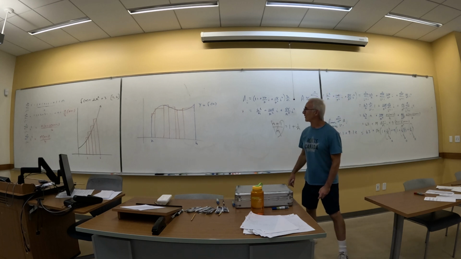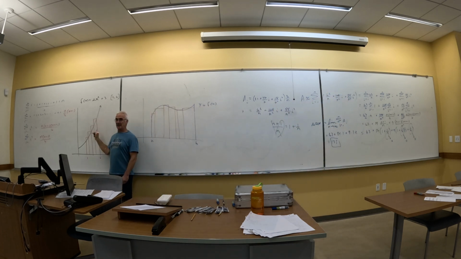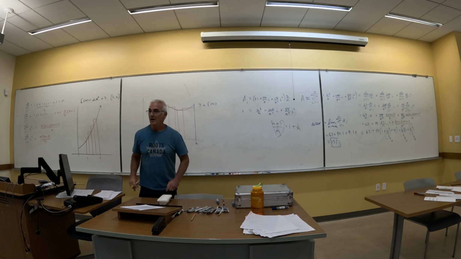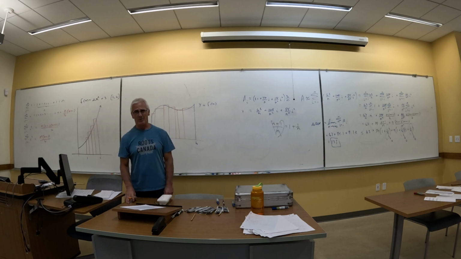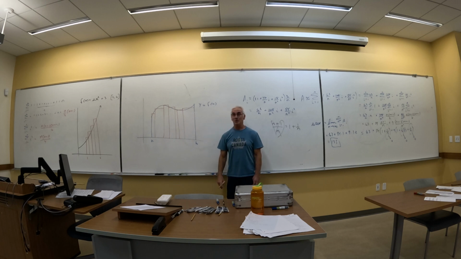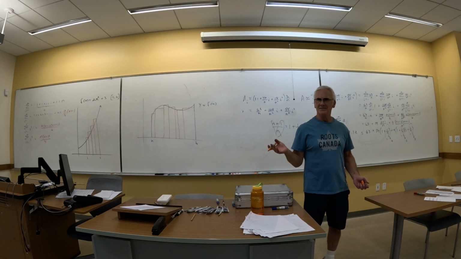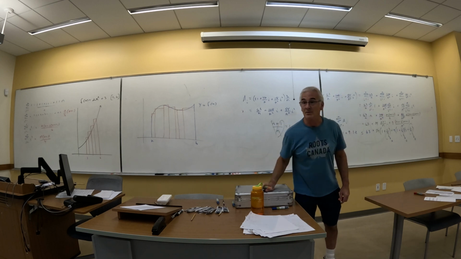Now here's the crazy part. When I said everything had to be the right endpoint and they had to be equal widths, then it's virtually impossible that the sum of these areas could ever actually equal the area under the curve. I went completely random on my widths and my heights. Do you know it's actually mathematically possible now? Although not really likely, it's possible that if you found the area of each of these rectangles, it could actually be the area under the curve because of the random nature. Isn't that crazy?